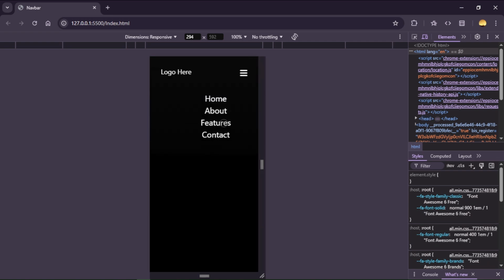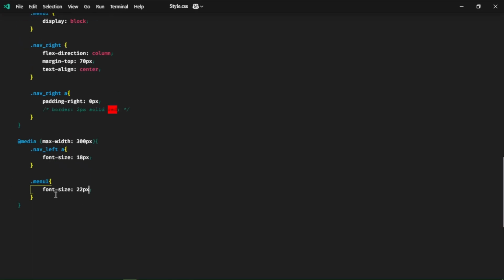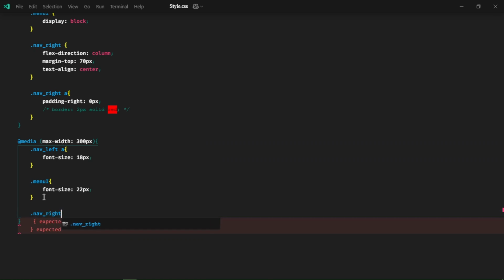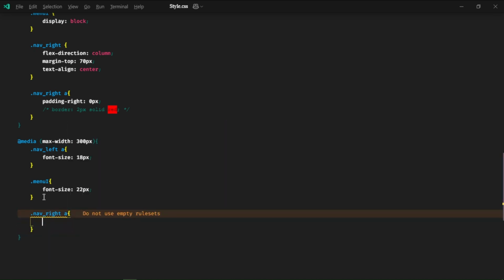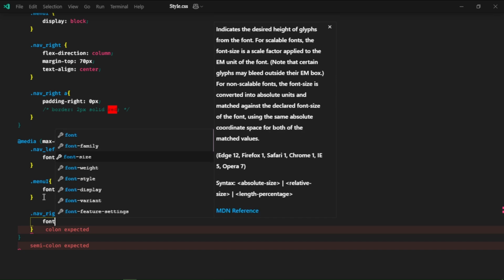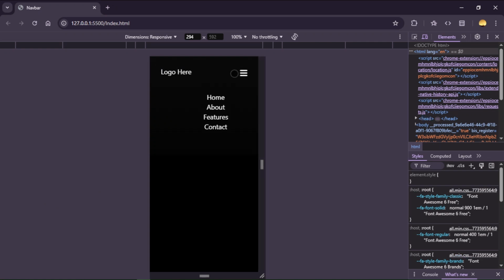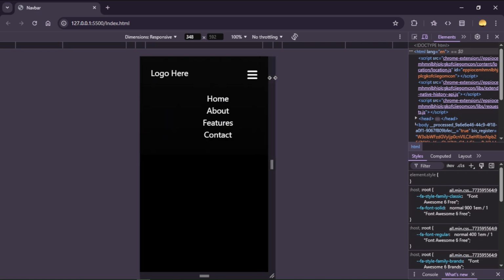I guess it's okay. Let's make this also small. Let's say the nav right anchor tag, its font will be also 18 pixels. Oh my god. So it looks pretty nice now.